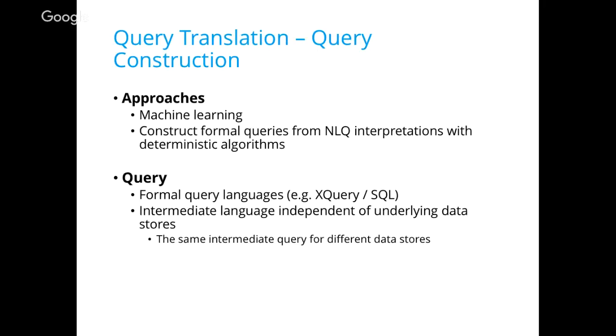And the target language itself can also vary. Typically, we just use a standard formal query language like SQL or XQuery. But imagine if you want your NLQ to be independent of the actual underlying data store, the target language could be an intermediate language that can be run on top of any data store. This way, your NLQ is independent of what the actual data store is.